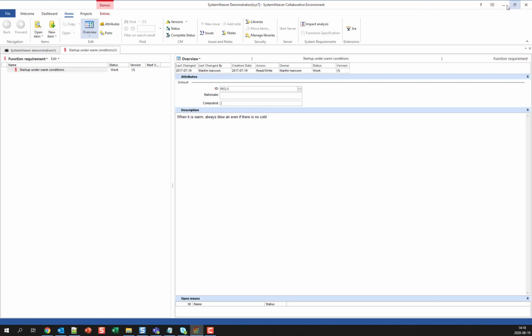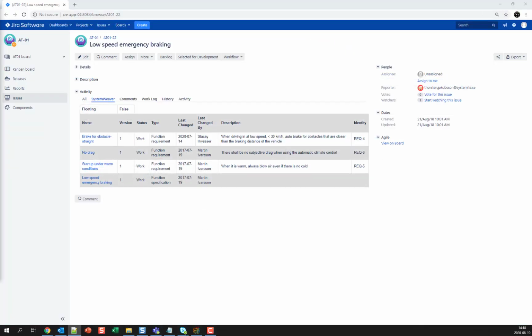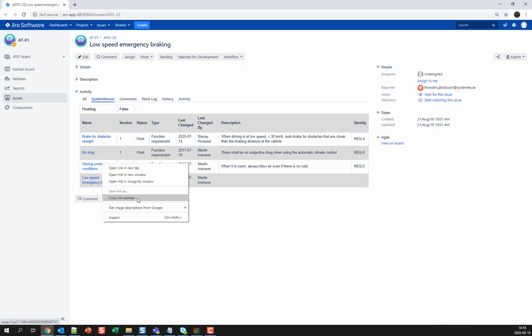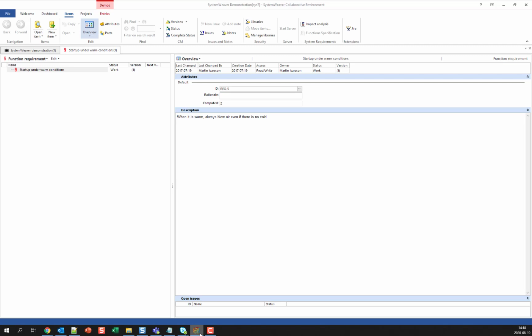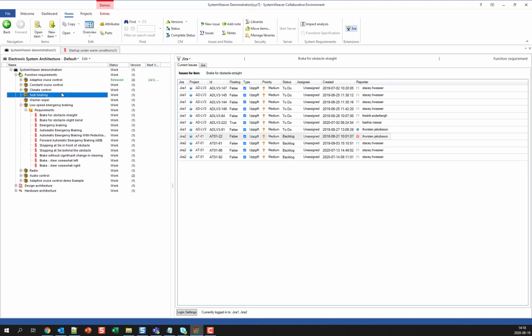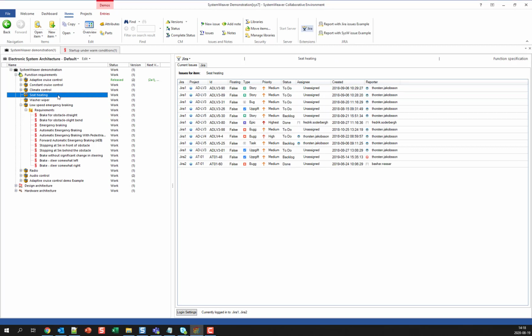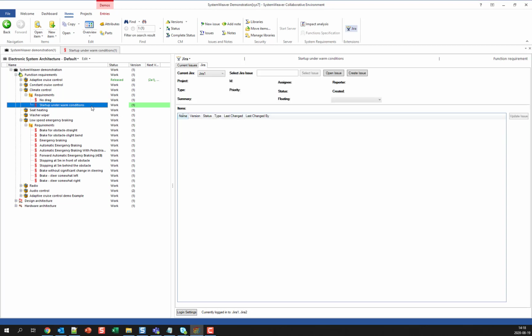so not within any context. Now, if instead you want to redirect to a context, and you're already logged into SystemWeaver, you're working in a structure, and you want to be able to view the item in the context of a structure, just right-click on that name hyperlink, copy the link address, go back to where you're working in SystemWeaver. Let's say I'm working here, and I'm going to do Control-G. Let's see, there we go. And as you see here, there's one instance of this item in this structure, and it takes me directly to it.